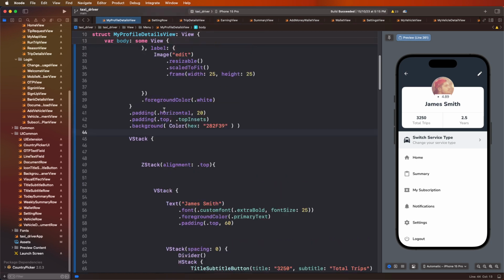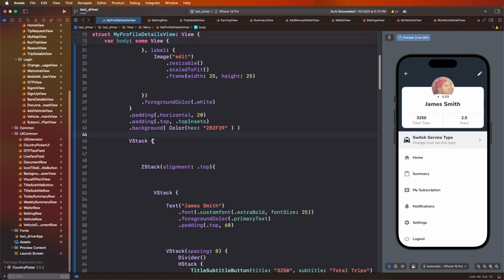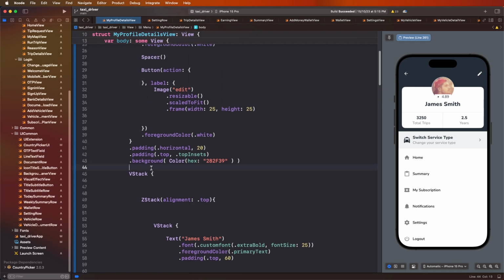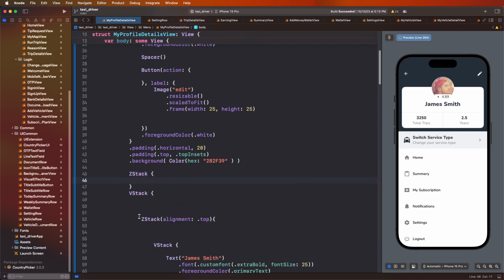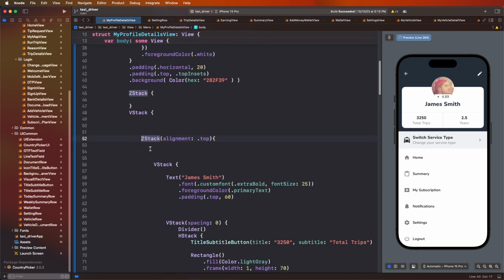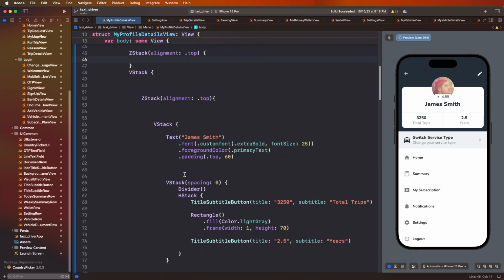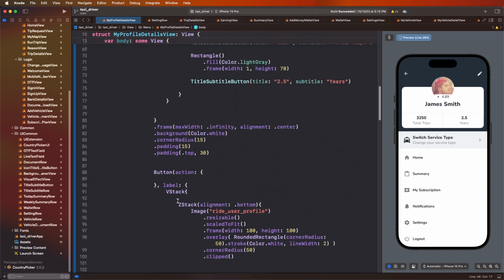Now we need to create the stack. Also alignments we need the tops. Get the rectangle.